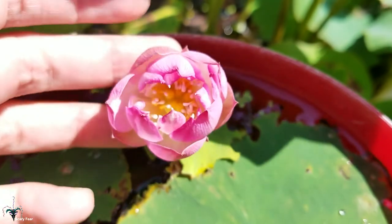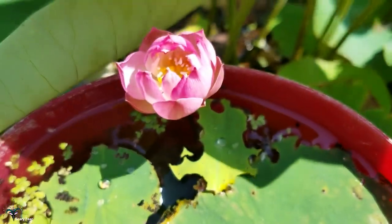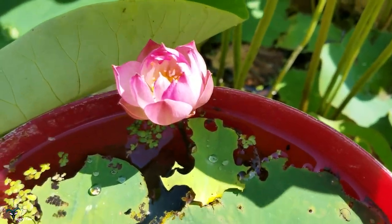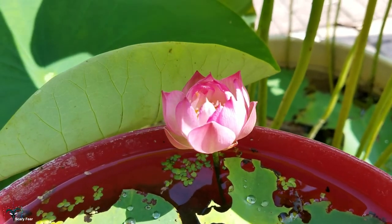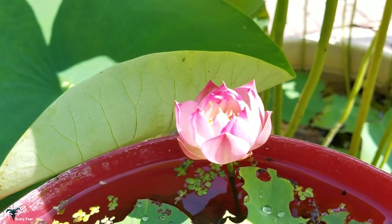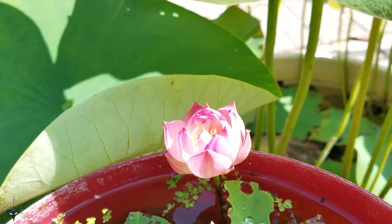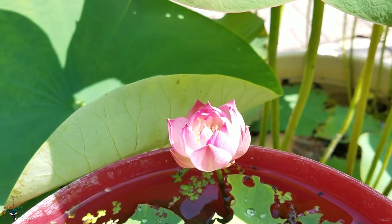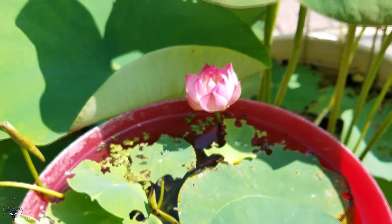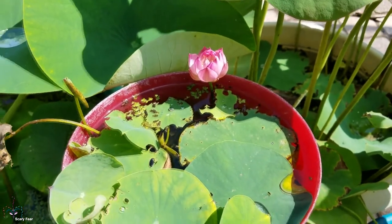It's adorable, oh my gosh! This is also what's called a variable lotus, so like the golden sunset, it will change color. It's a dark pink right now, but on day two tomorrow it should become a combination of white and pink, and then eventually completely white by day three or four. This is definitely one of my all-time faves — I love the micro lotuses.